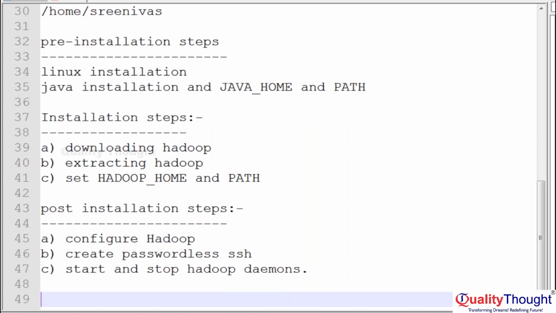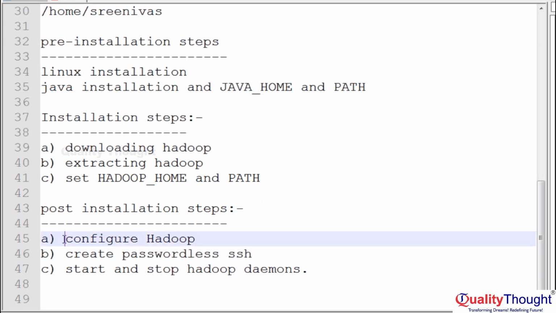So we completed the pre-installation steps and installation steps. Now we are going to implement these post-installation steps. We will discuss the purpose of passwordless SSH later.